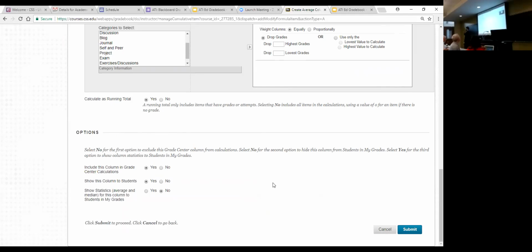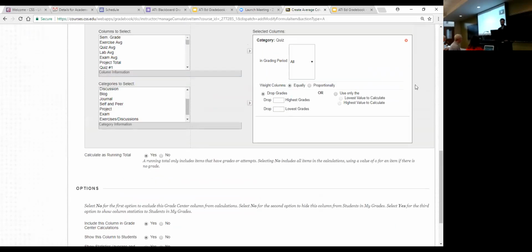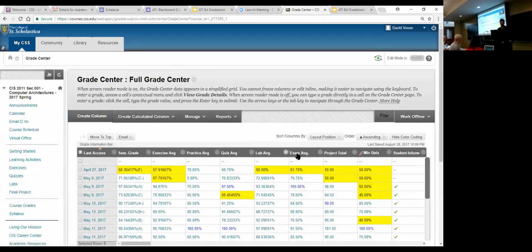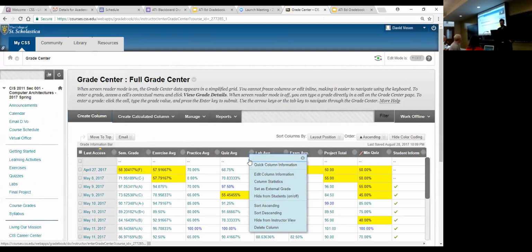Okay, so again, they're reusing the same sort of menus over and over again with a little bit of variety in the middle. So once you kind of get used to that, it's not so bad. It's just these details, like will it drop automatically, knowing them. So I'm going to cancel this one, but if I was really doing this, I would hit submit. I'll hit cancel, and then we'll look at the one I made for quizzes just so you get an idea.